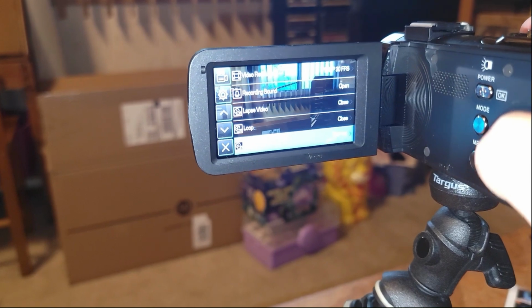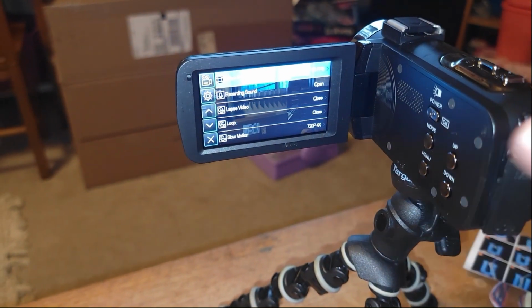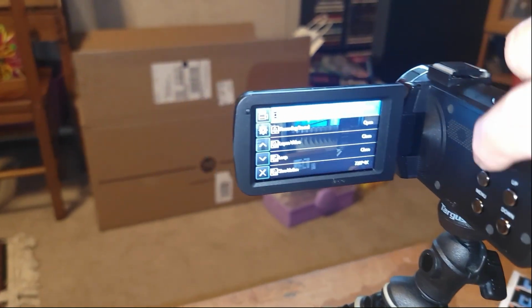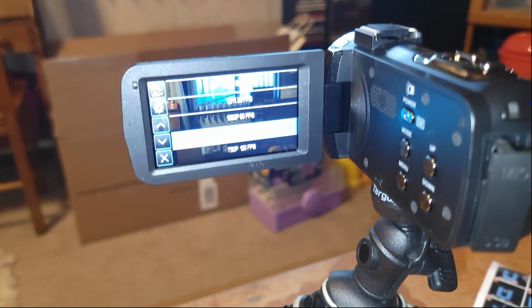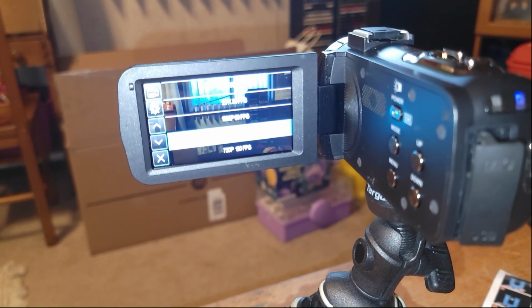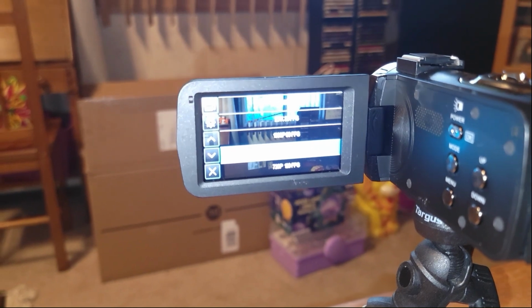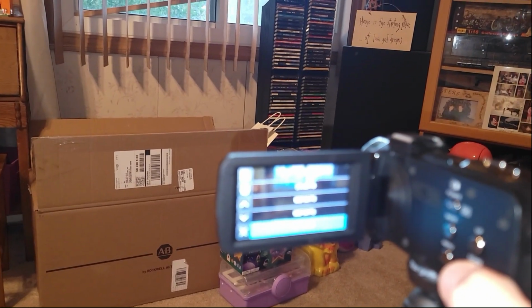Let's see. Yeah, we'll just go to that one. Okay, the one that is highlighted now, which on my phone here looks like it's bleaching out because I have the light on. So I can hit that, and that sub-screen pops up. You got 4K at 30 frames per second, 2.7K at 30 per second, 1080p at 60, 1080p at 30, and 720p at 120. Is there any others in here?